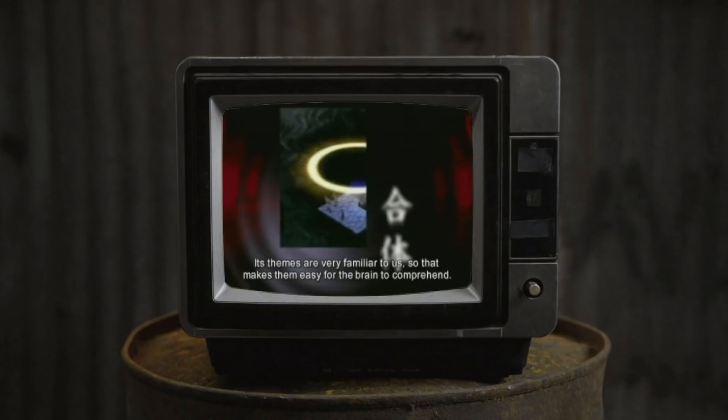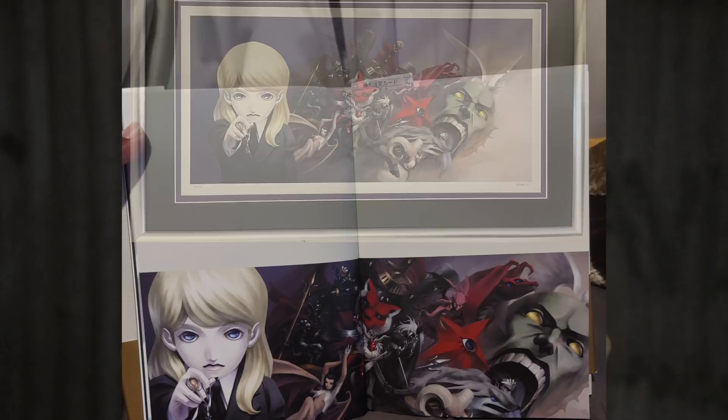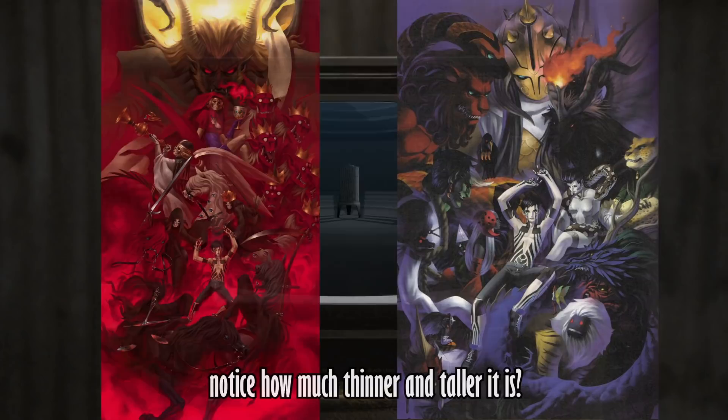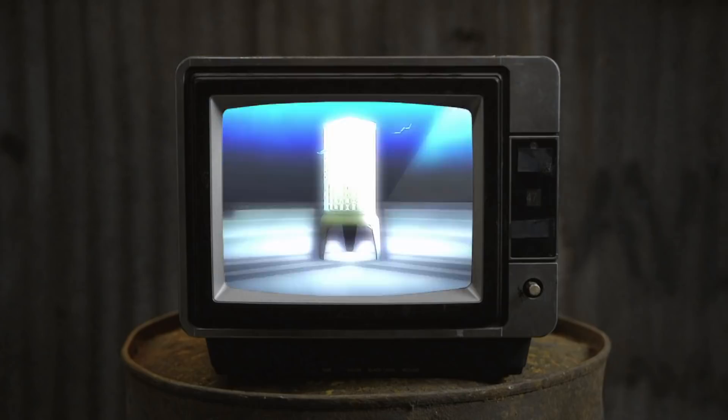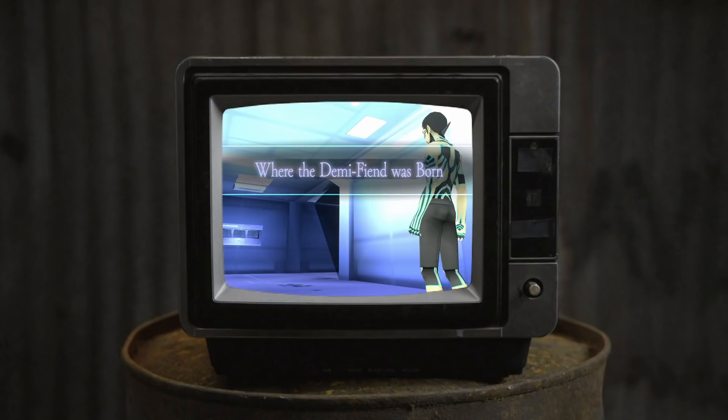This isn't the case for all of the art in the book, but it's the case for some. The ones most noticeable to me were Death, where Lucifer is once again cropped out, and Devil Hearts, which is a long piece that has the top and bottom cropped as well. I have no idea why they do this. Death is a particularly unusual size — it's pretty tall, taller than the average standard promotional poster art size, which would be B2, which is pretty much what Kaneko generally worked with. Devil Hearts is another one that's very unusual in that it's very long.